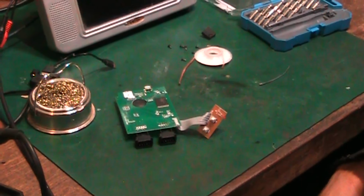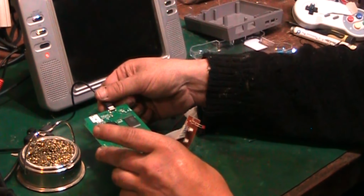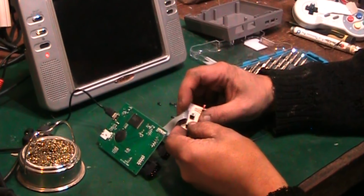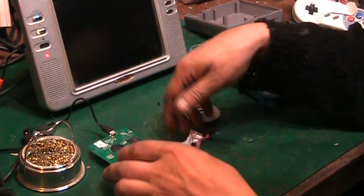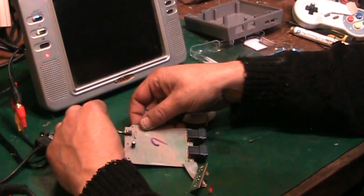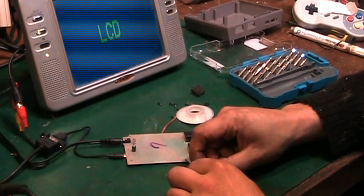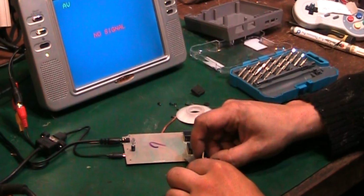Let me get you zoomed out. Oops, wrong way. Get you zoomed out a bit. There we go. Right, is it going to actually power up and do anything? Let's see. Possibly not. No. Still not getting anything from the LED there. Not getting anything actually out of it if we plug it in. Something for a second then. No.